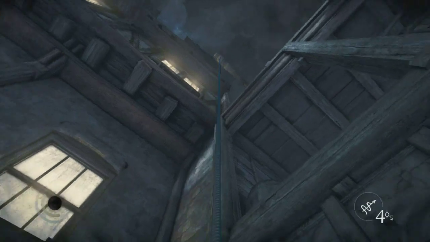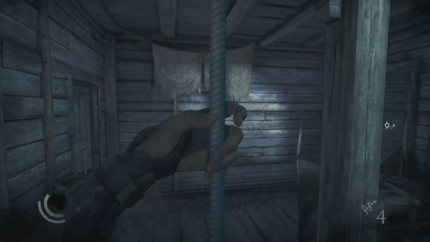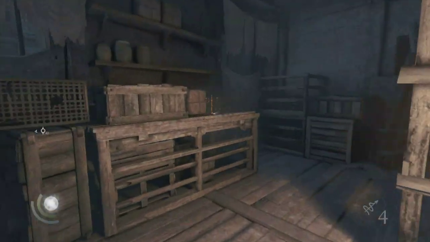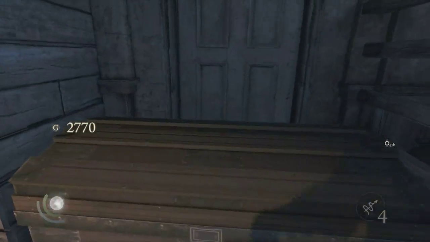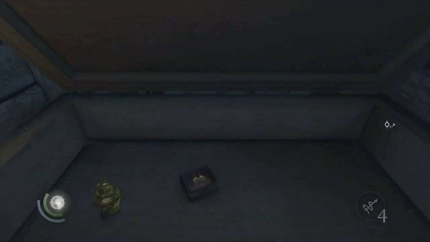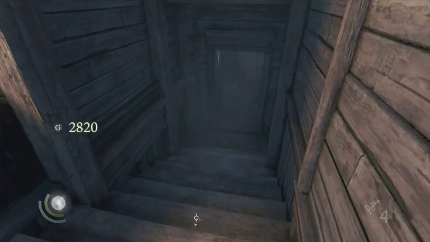Anchor beam leads up to this little apartment, and whoever it is that lives here, I'm not sure how they get in and out of their house, because there's no windows, there's no stairs, you know what I mean? But regardless of that, there's 2 items on the table. And 2 items in this chest on the way out. And right back where we came from.